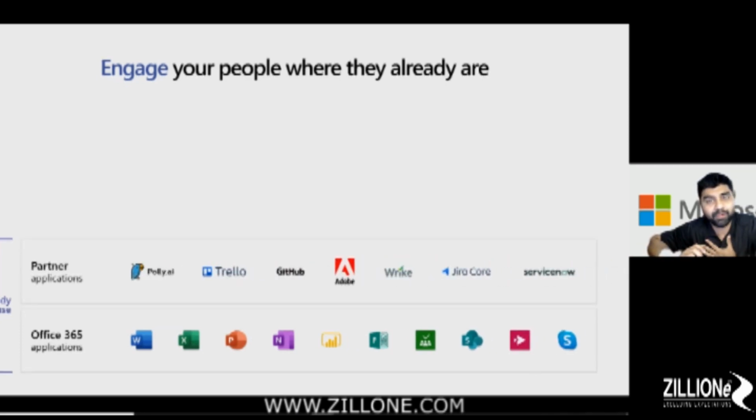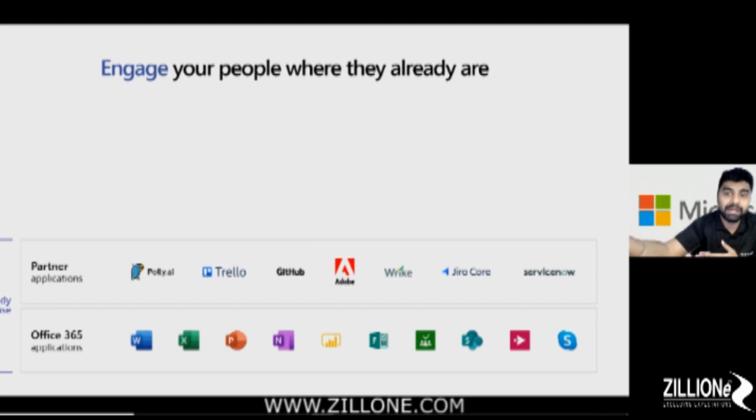Now, these software products can be built by us, which are the Office 365 products or applications or services, which are now integrated into Teams or which have always been integrated natively into Teams. Or you can use third-party applications like Trello, like GitHub, like Adobe, like Jira ticketing system, ServiceNow. There are almost 400 plus partner applications that you can actually leverage. Some of them are paid, some of them are free, some of them require you to have a subscription with those applications, but that's all that it takes to integrate that.